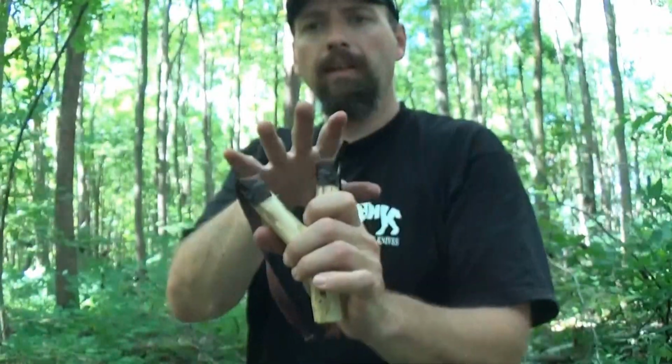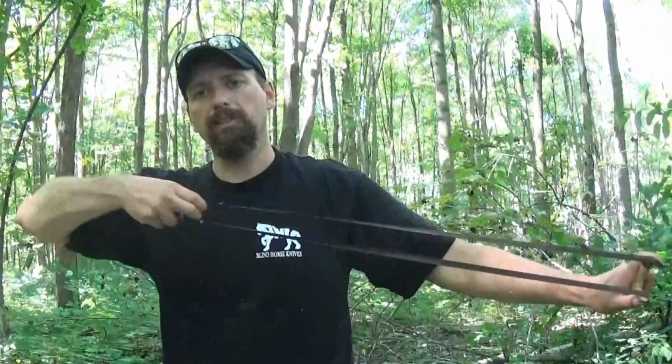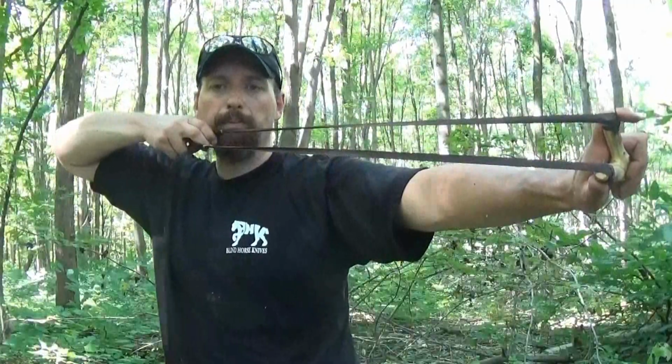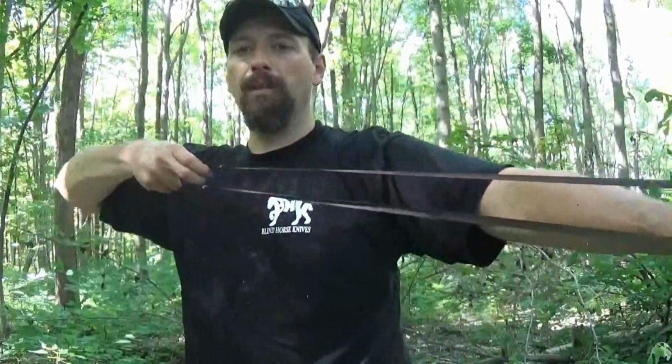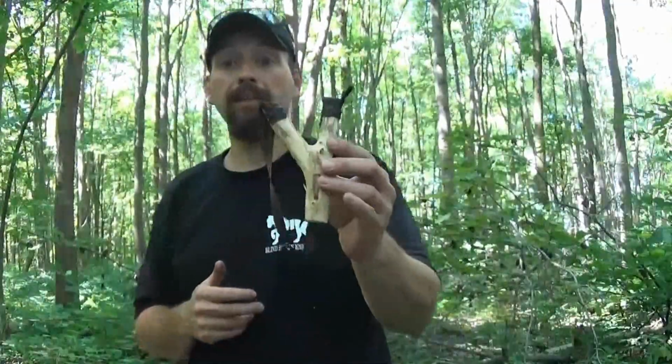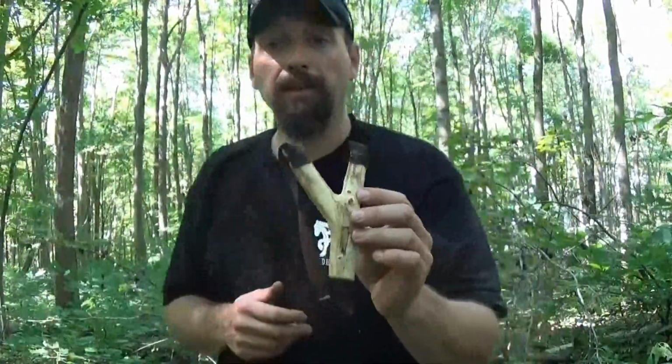So on the first couple pulls, you're going to expect for something to break. So you're just going to pull it away from your face. It's a pretty good habit to draw a slingshot away from your face anyway, and then reach your anchor point. Usually, if a band snaps, it's going to snap on the first pull or as you're drawing it back and loading the band. So keeping it away from your face, then bringing it into your anchor point is a lot better way to do it. So we're all done here. I'm going to shut the camera off. I've got a target. I'm going to set it up and we'll see if this thing shoots.